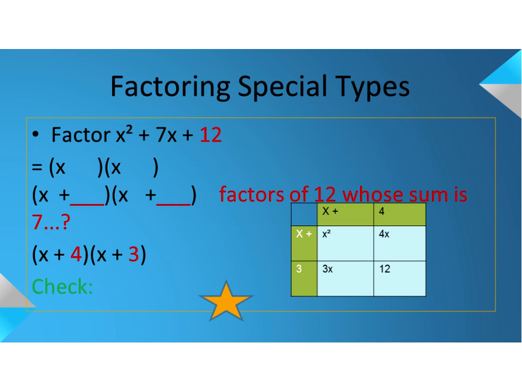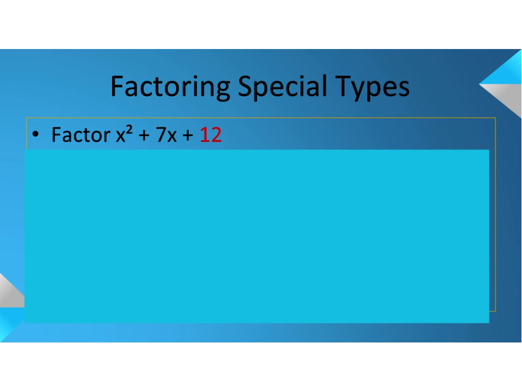Let's talk about factoring special types. I mentioned earlier, you might have a scenario where you'll recognize a pattern. First of all, we just want to recognize that it's a polynomial. Second of all, is it factorable? Can we turn it into a rectangle or a square? So the FOIL method of factoring is to think, okay, I don't have the tiles necessarily, and maybe we're not using the box method, but the box and FOIL method are very similar, so we're just going to stick with FOIL for now.